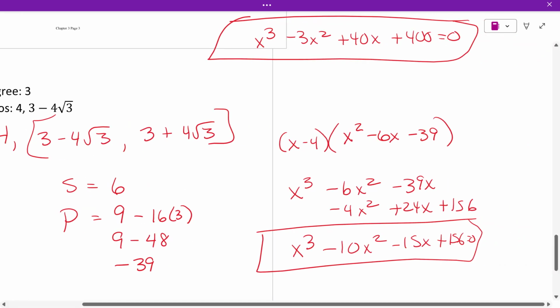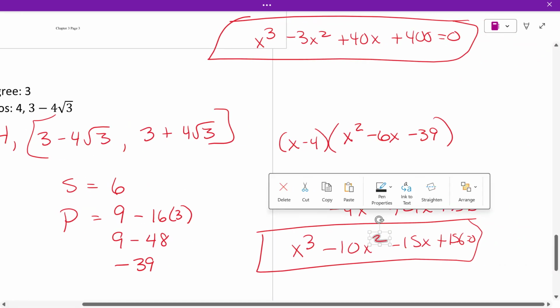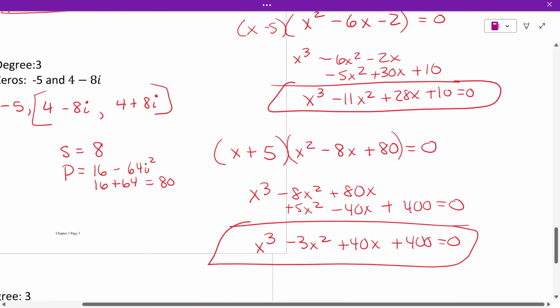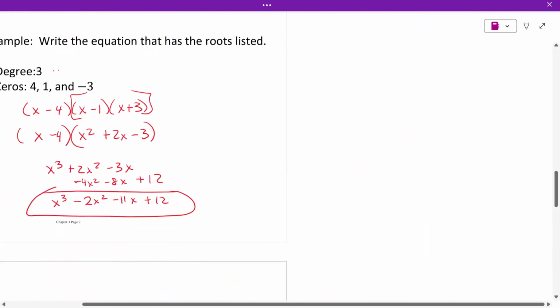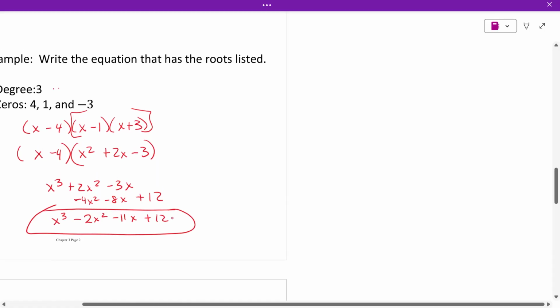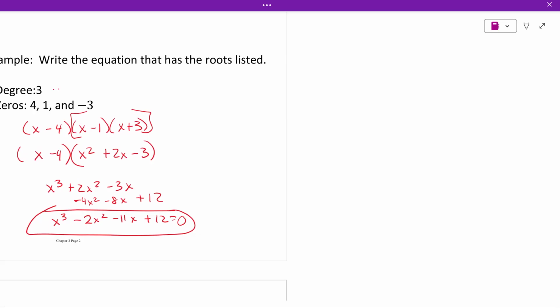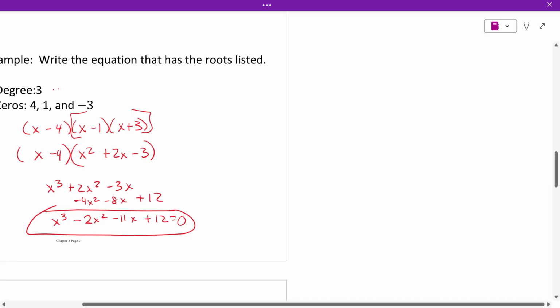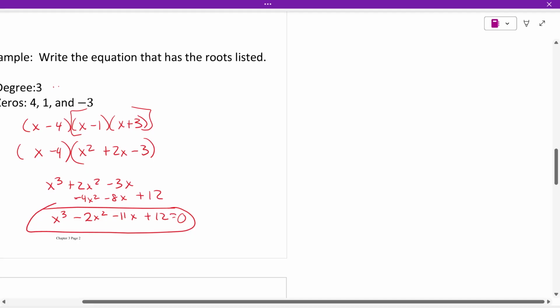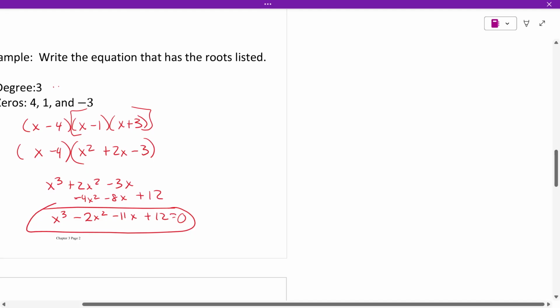Okay, what did I do each time? I always put an equals 0 on it. Make sure you put an equals 0. Forgot my equals 0 here. There's an equals 0. Okay, that's what we're doing today. One worksheet. So you have time to work on your other worksheets you haven't handed in yet and work on this worksheet. All right.